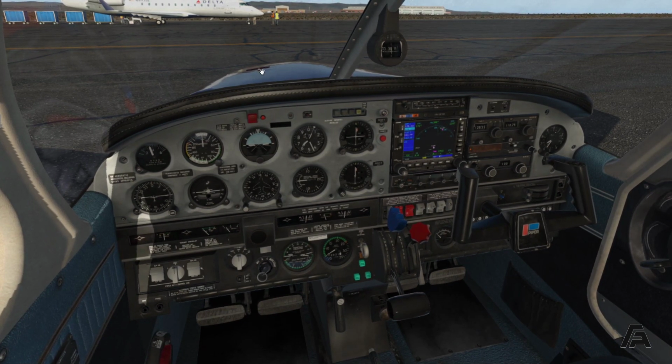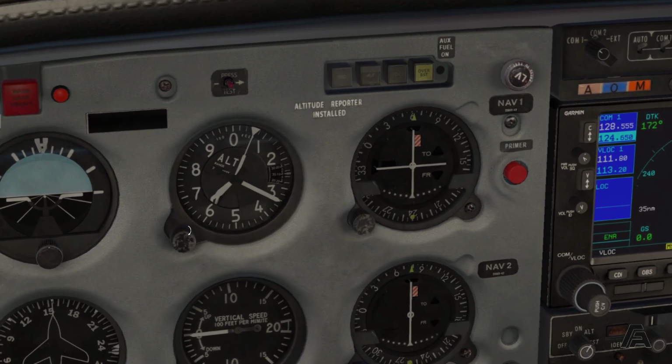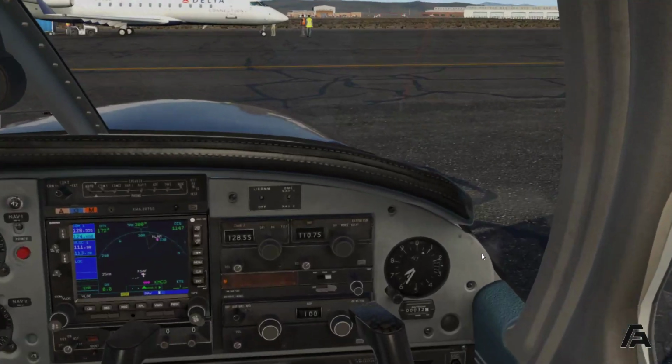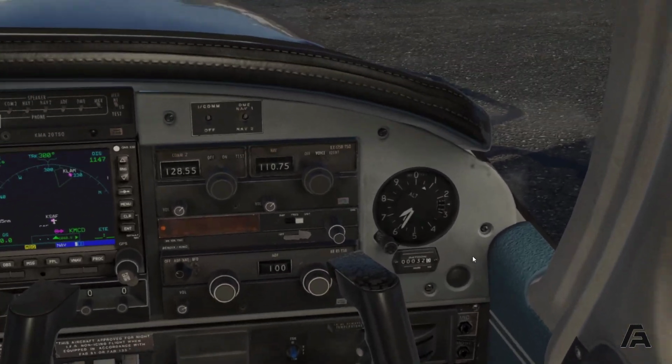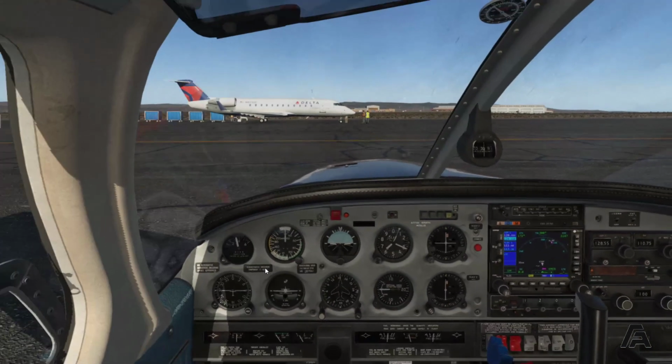Departing runways are 02, 33, and 28. We're going to take 02. That's going to be a short taxi for us. Altimeter 3010, and on the standby, 3010.